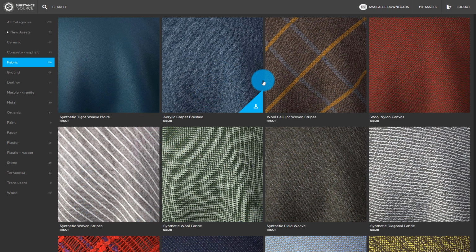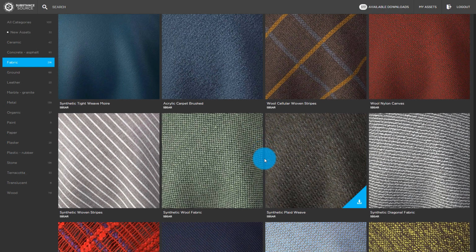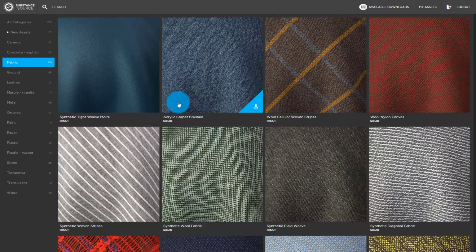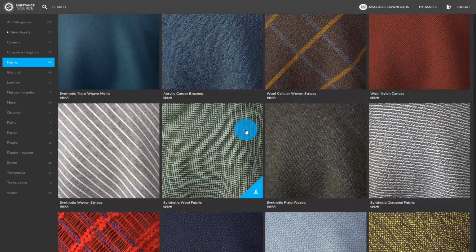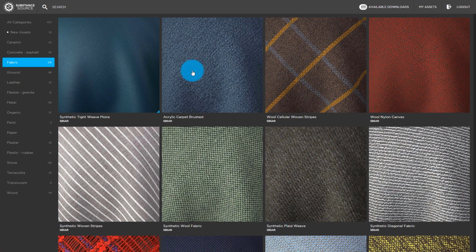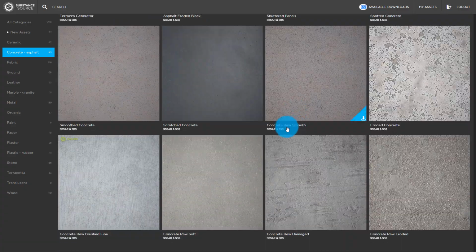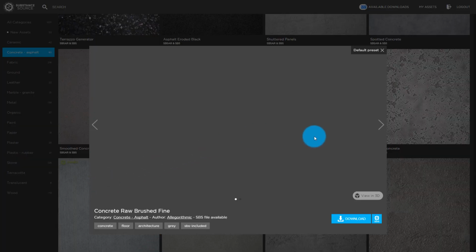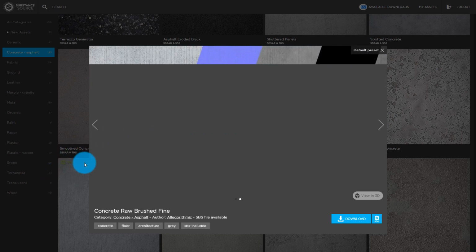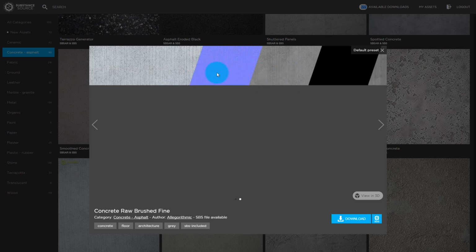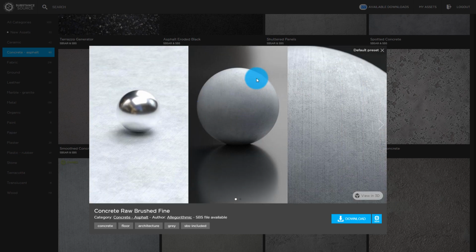All right, so this is Substance Source, and as you can see here, I have 177 downloads left. I've been using Substance for a while now, so every month I think they give you a certain amount. Before I started texturing, I would only use it as basically a texture library, because I could go online and search for any concrete or tree or pattern, but it was taking me way too long to find all the data that is needed. With Substance, it actually gives you everything, and it's parametric.